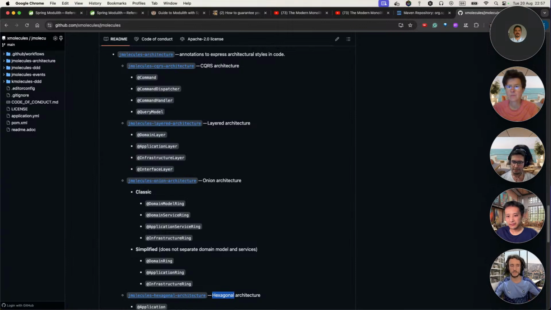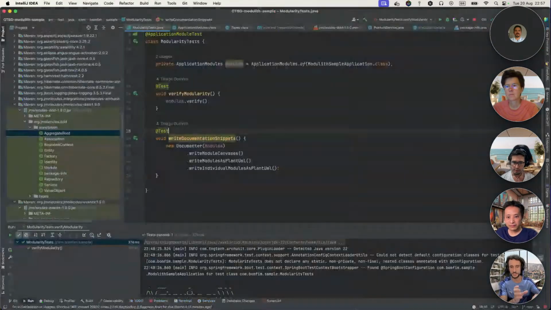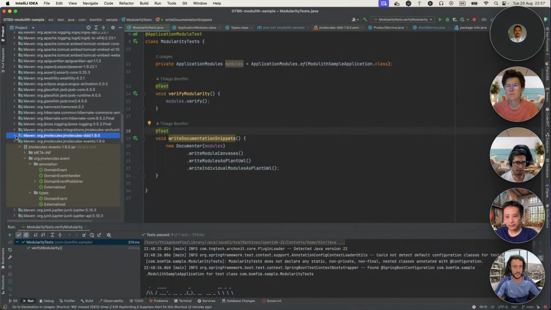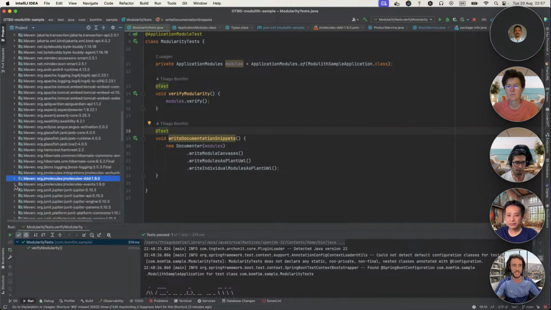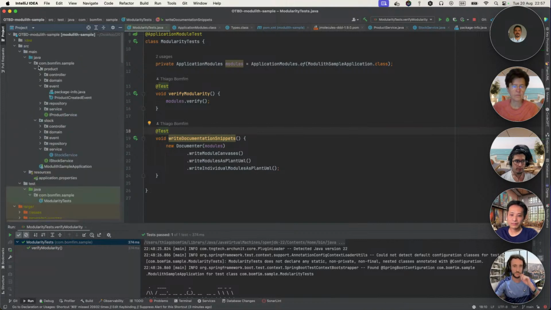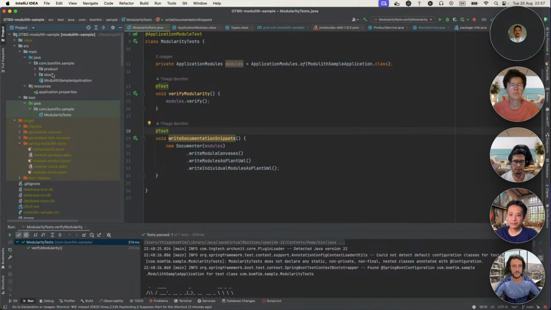I have a question about Spring Modulith for you, Thiago. How does it detect that you have these two different modules? Do you have to define them, or just by declaring different packages and creating these interfaces, it gets the quantity of modules you have? Yes, by default, every package that we have here on the main folder will be considered a new module.